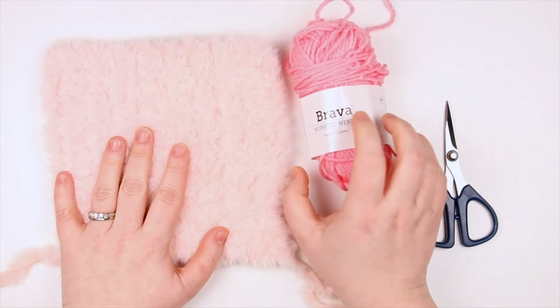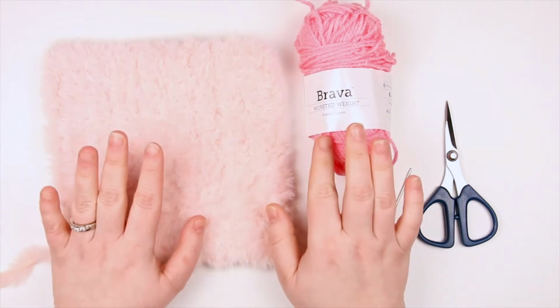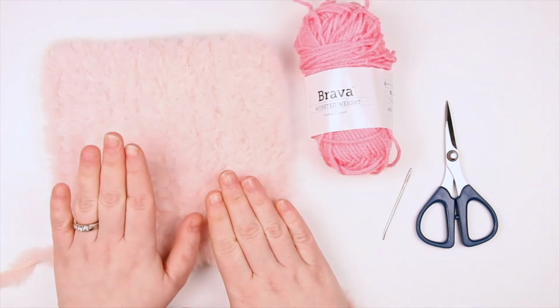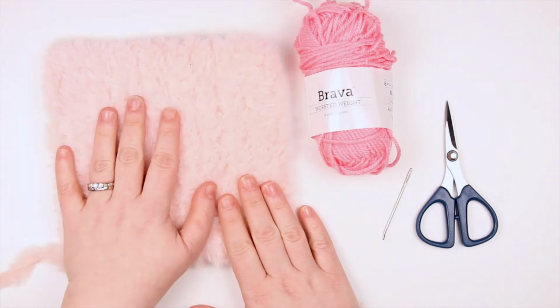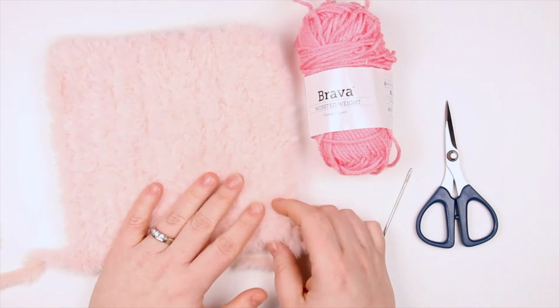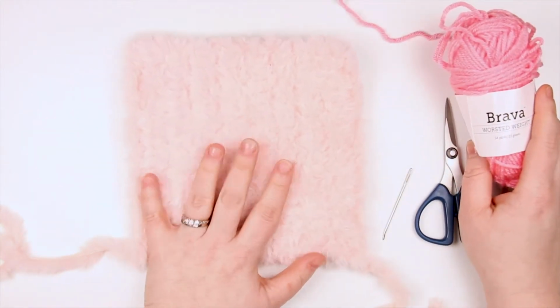I'm using this Bravo worsted weight yarn in Cotton Candy. I'm using it because it's a little darker than this color, so I'm hoping it will be easier to show up for us here on the camera. I've used Fable Fur here to crochet my square, and this is the color Paloma. So let's get started in assembling our slipper.